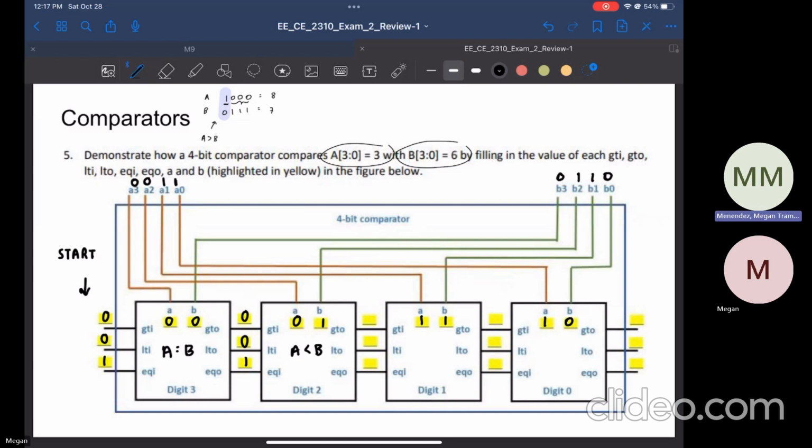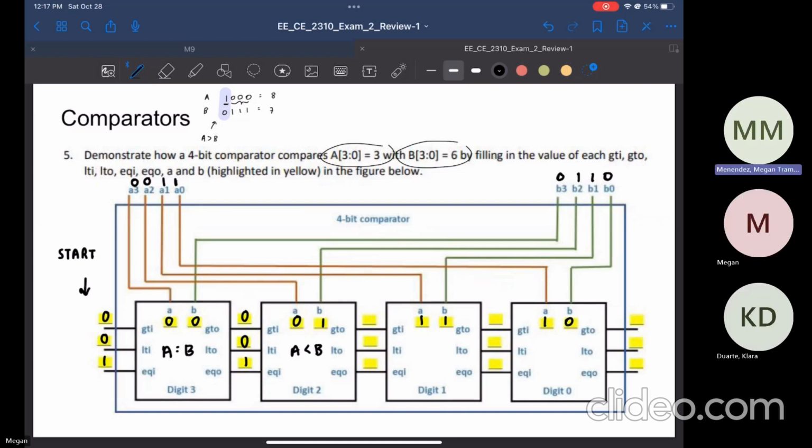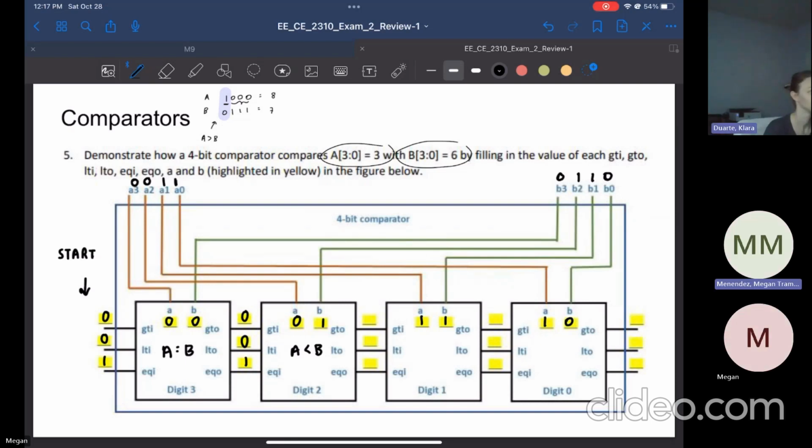A is less than B. And it's important you keep it in this A, B order, and you don't suddenly change it to B is greater than A. Because in this case, A less than B would say less than. But if you were to suddenly change it, you might think, oh, it's actually greater than. But we're talking in terms of A first, then B. So this is less than.